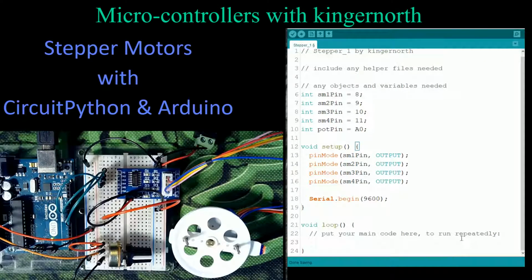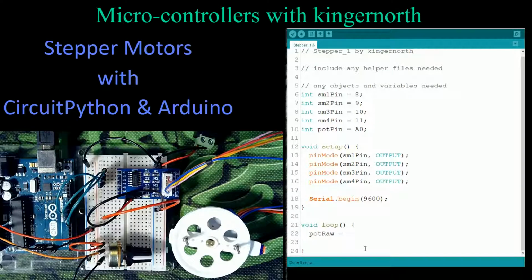So now what we're going to do is make sure that we can read our pot value. That's what we're going to do down here in the main loop. I'm going to highlight this, just get rid of that, and we're going to go ahead and throw in the pot value. When we do the pot value, we're going to have to come up with the raw value, so we're going to have to read the input. So let's do that. We're going to have to add that variable up top.